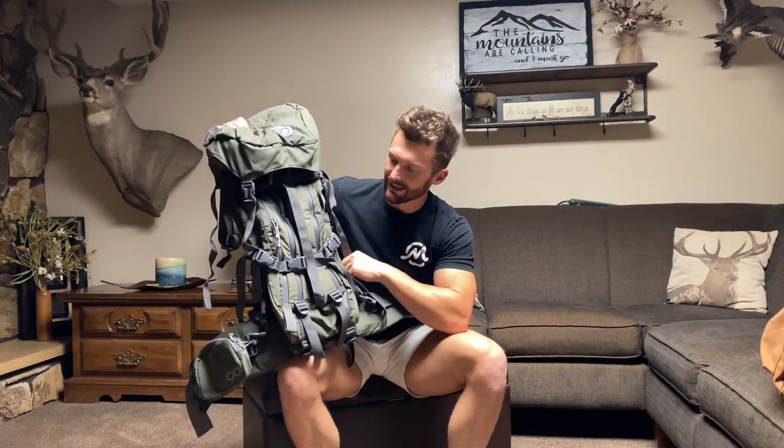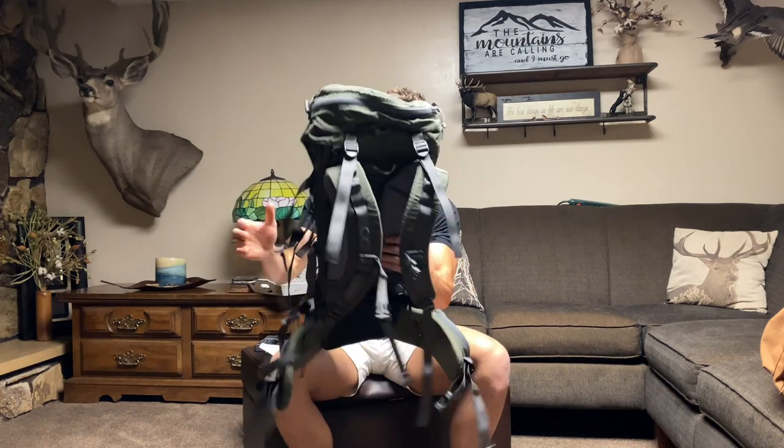So definitely check them out, guys. XO Mountain Gear. They are a great investment. Your pack can really make your hunt miserable if it doesn't fit good, and if you're constantly battling something with it. These guys have their science pretty well dialed, and their gear is definitely top notch. They take good pride in it. So I respect that. And with that, I'm going to keep running their pack.